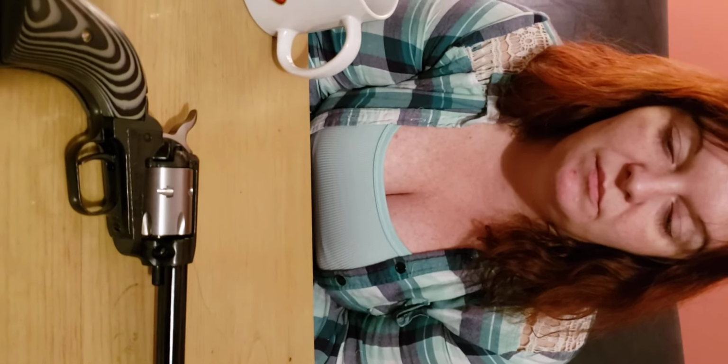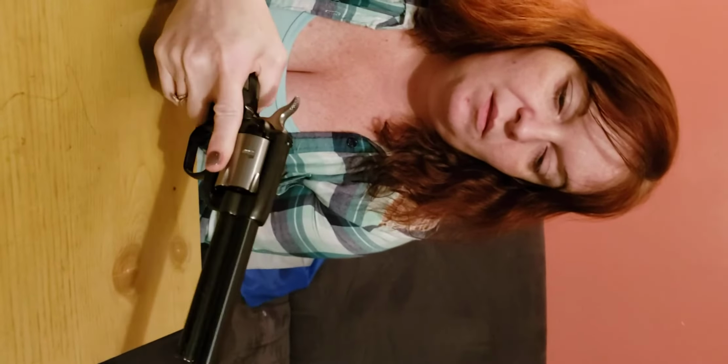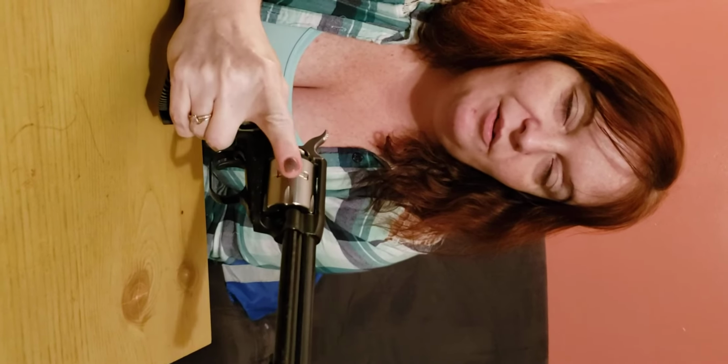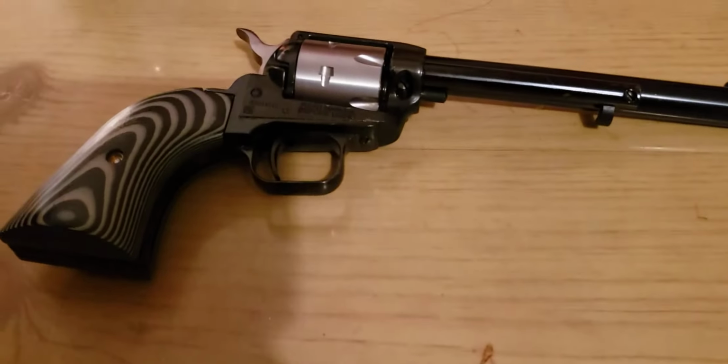Okay. So we need a case for that one. Yes, we do. So what's your opinion on this little gun? It sits well in your hand. This is a long-barreled gun. I don't know what it is about a chick with a big old revolver, even though it's a clone. This makes it a little heavy. Stainless steel. Well, revolvers are just heavier anyway, these old school revolvers.